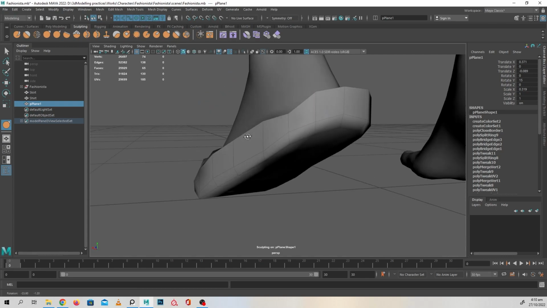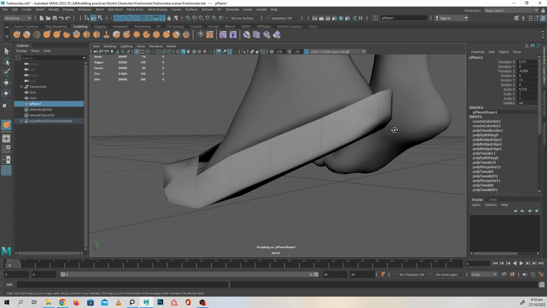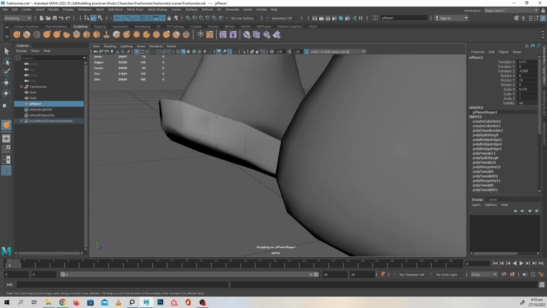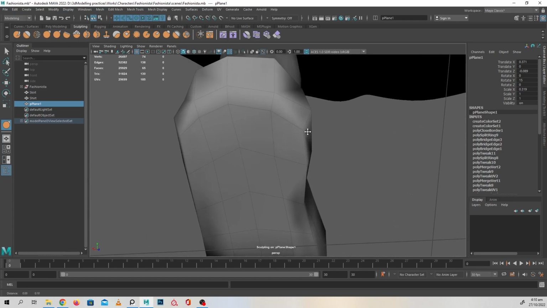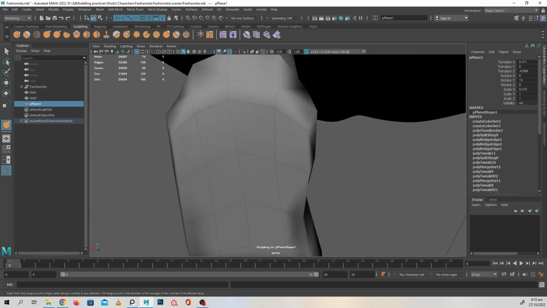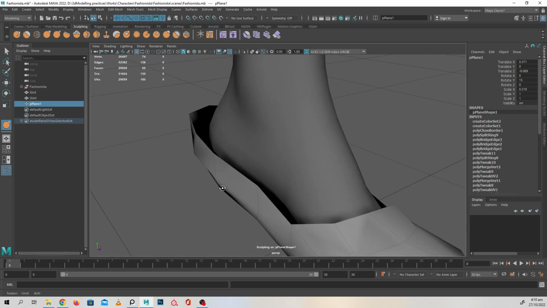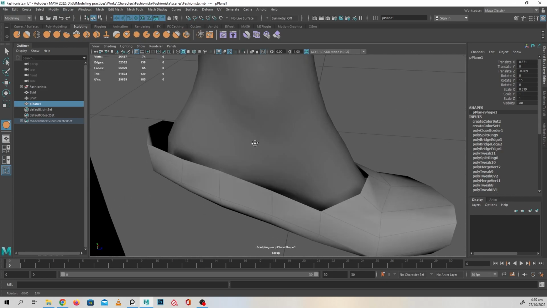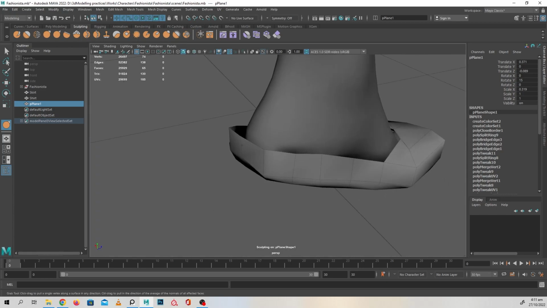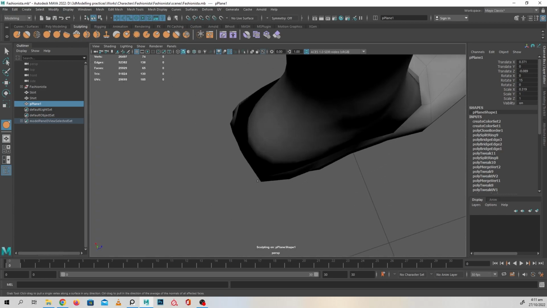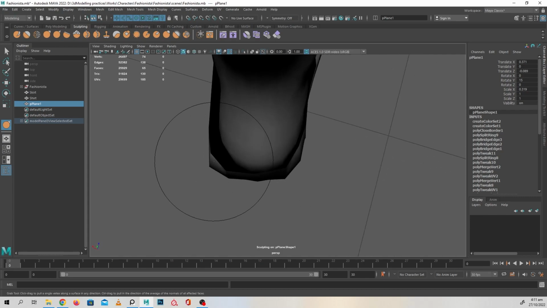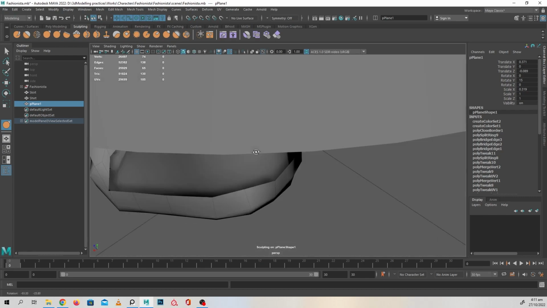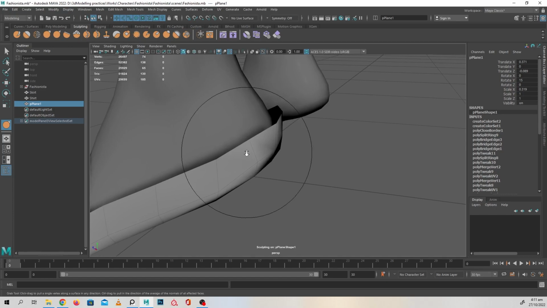I find this tool to be super handy because I use it a lot, and it's honestly made my life a lot easier. Whenever I'm making these objects, I'll go into the sculpting tab.